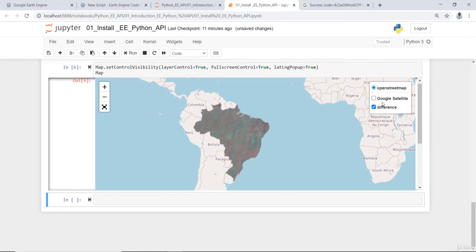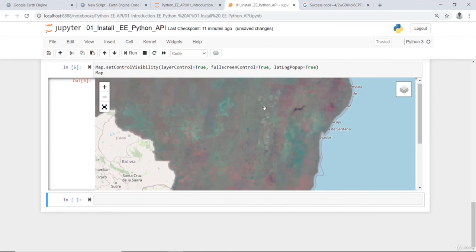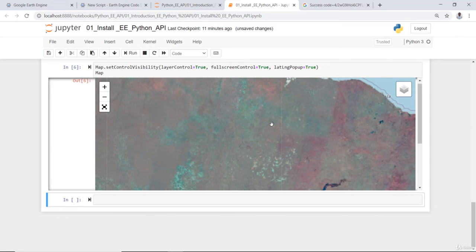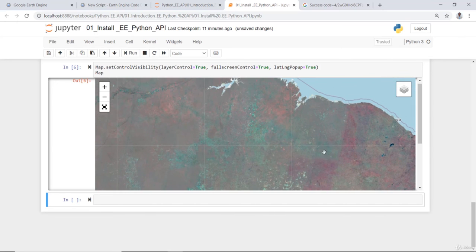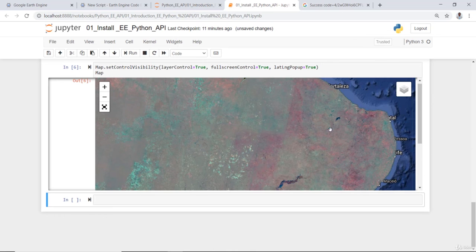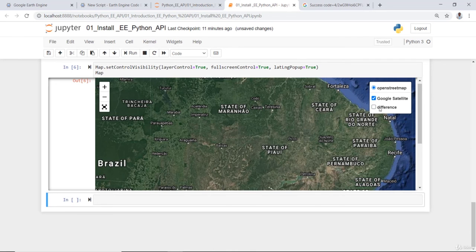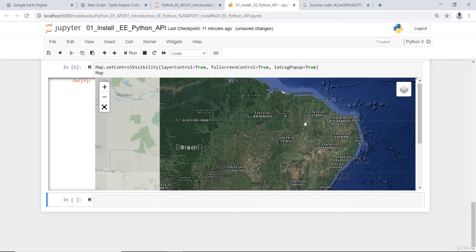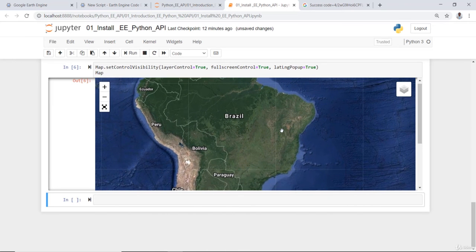I can toggle the values here. This is the difference in NDVI values with different colors. You can change the satellite background as well as the Google Maps version.